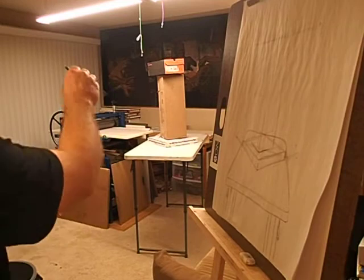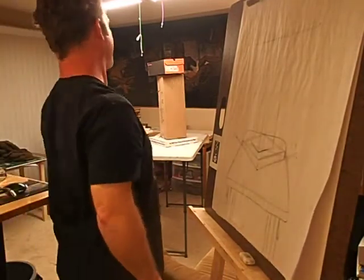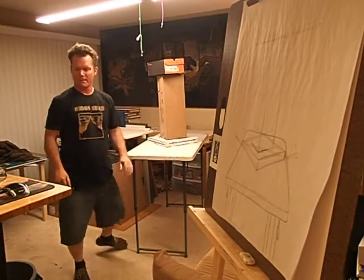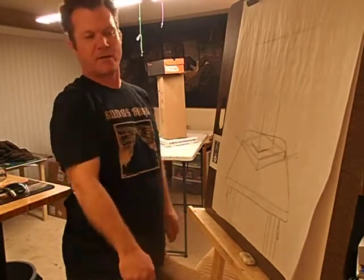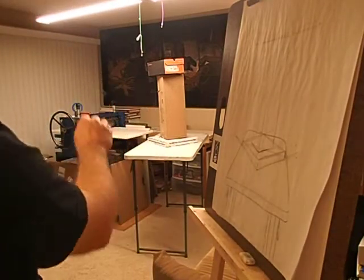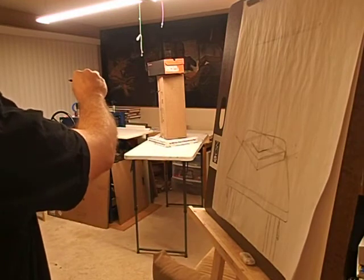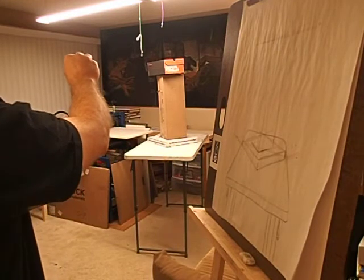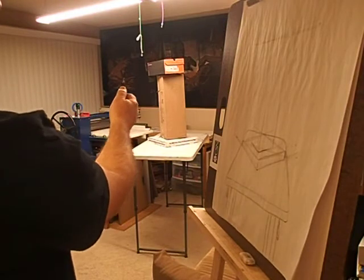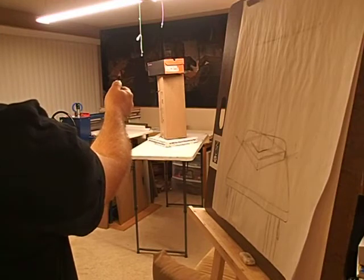I'm going to find something that's like this face. So I need to find something here that has this length. So again, I want to do that from back here. So I'm going to take the length, I'm going to check this measurement. And that I know is probably going to be too long, and it is. So then I'm going to take, oh, what would be another good one? Let's see.